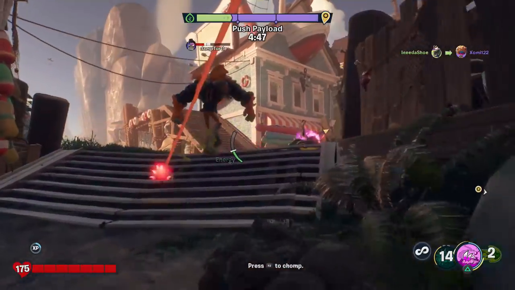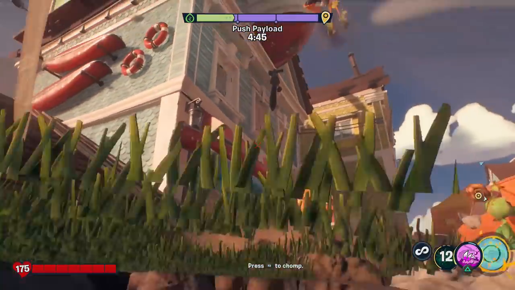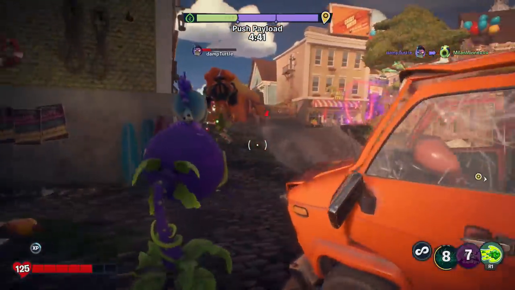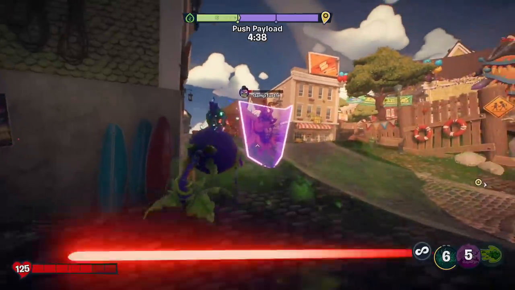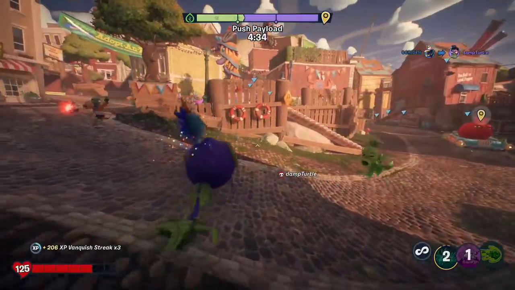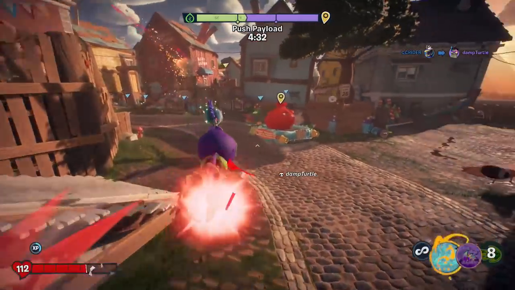Yeah, let's catch up to him. He doesn't see me just yet, so this is my chance to snag him. Where is he? Okay, this did not work out the way I wanted it to. Come on, get him, get him, get him. You coward. Here, get over here, I'm just gonna close the distance and chomp him. There we go, see, was that so bad? Now let's push the payload.